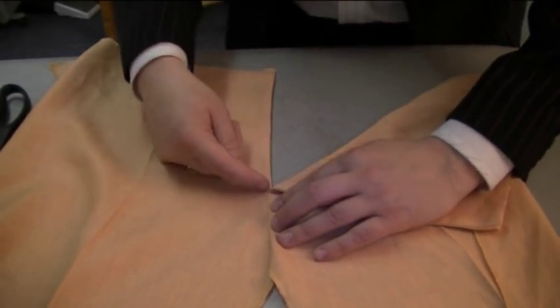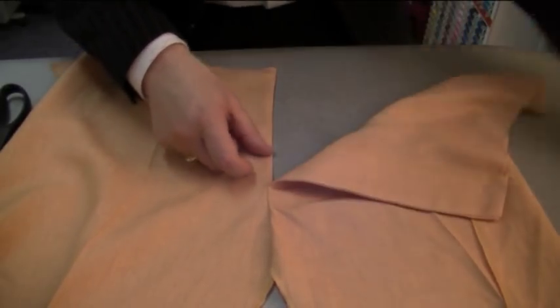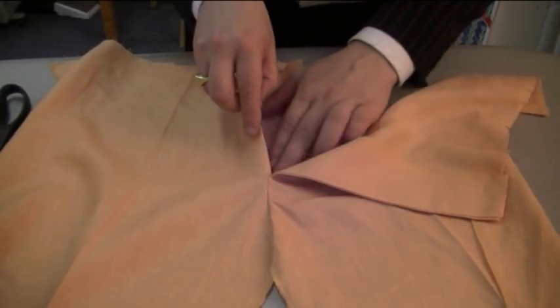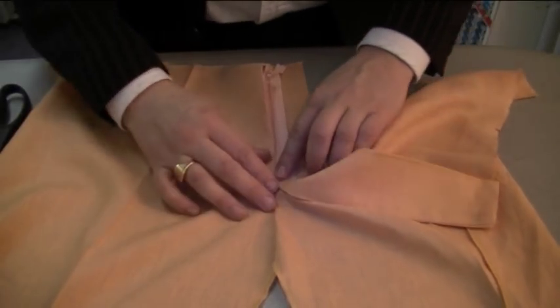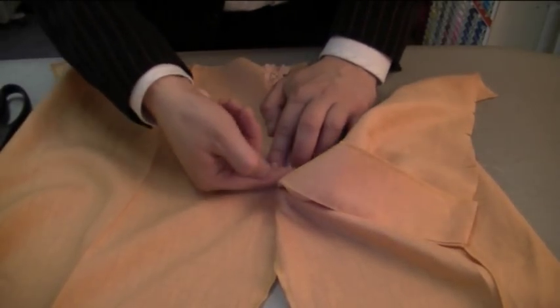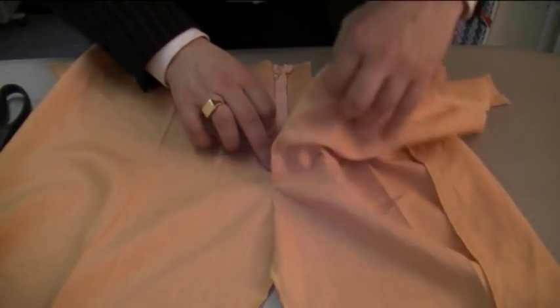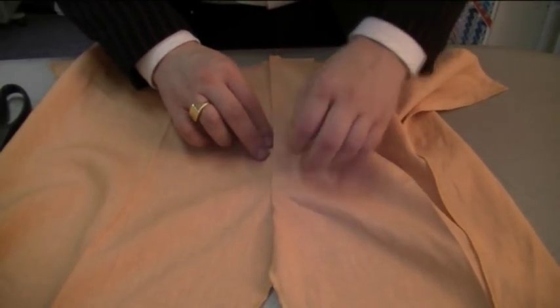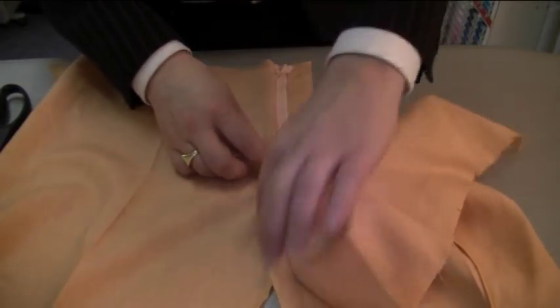The further you get up to here you can just even it out, and then make this one centimeter over. But over here it is imperative that this actually crosses over. Now that I've pressed that — if I show you on this side — because this is pressed over just that small amount, you have a gap here; it sort of goes in underneath this fly part. So if I attach the zip onto there, the zip already starts inside, underneath this fly part. As you can see, there is absolutely no way you're going to see the zip because of how far it is actually back.